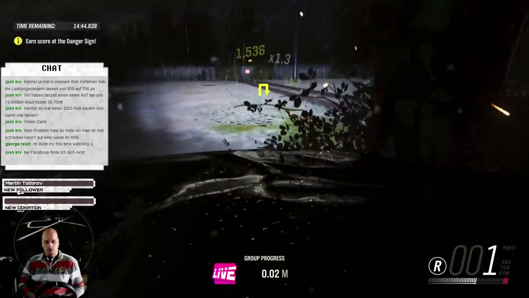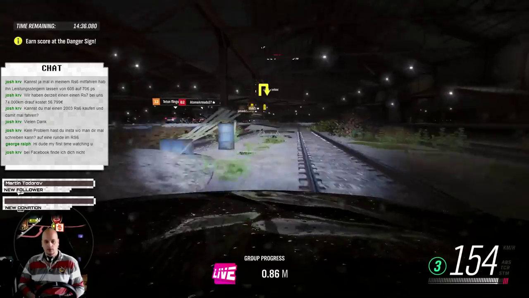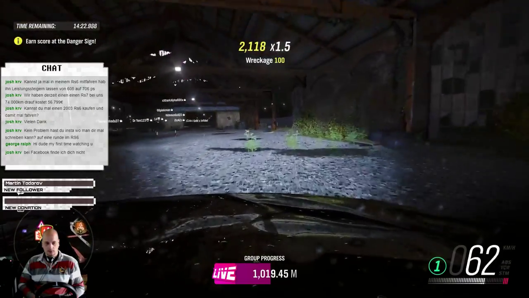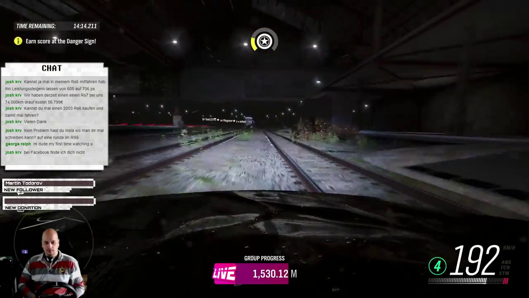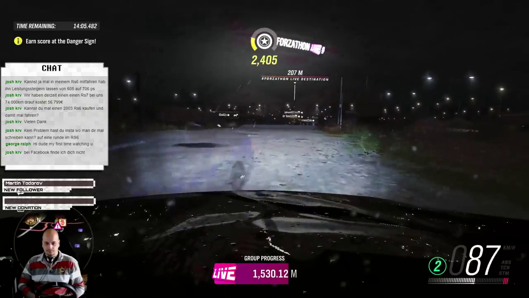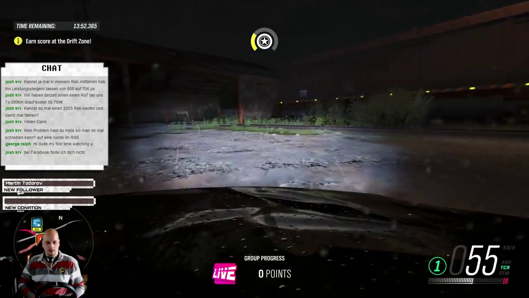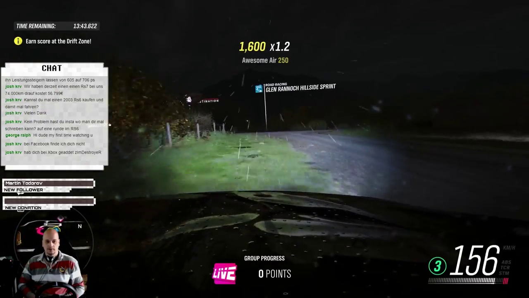When it is safe to do so. Earn score at the danger zone. A bit of drifting here. Yeah, that's it. Turn around. Jump over that little ramp. Pick up speed. Round one complete. That was easy. Turn around when it is safe to do so. Quick and easy. Next is drifting at the drift zone.